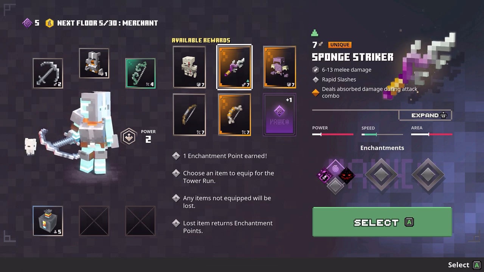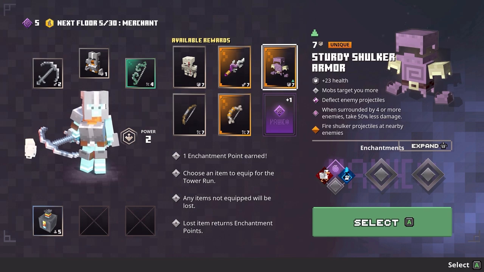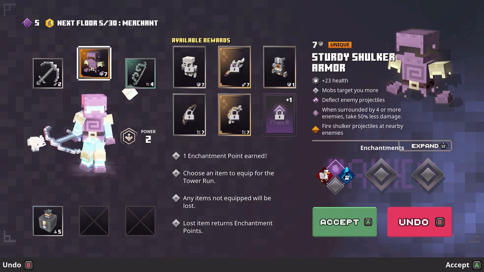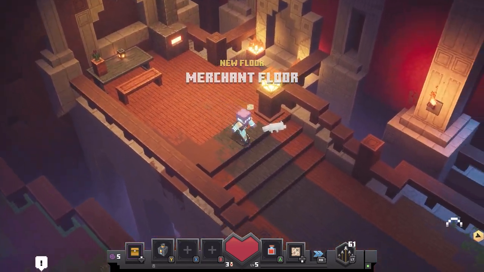Strong spiker. Not much power, a little less area, decent speed. Deals absorb damage during attack combos. Ooh, sturdy shulker armor. Mobs target you more, deflect enemy projectiles. When surrounded by 4 or more enemies, take 50% less damage. Fire shulker projectiles. Okay, you know what? I'm gonna switch it and test this out, because this looks pretty cool. I gotta say, it's like I'm wearing a shulker box on my head and kind of the bottom of one on my chest.